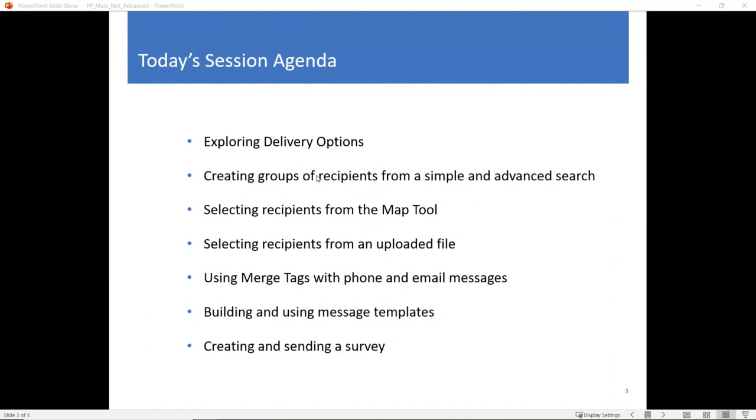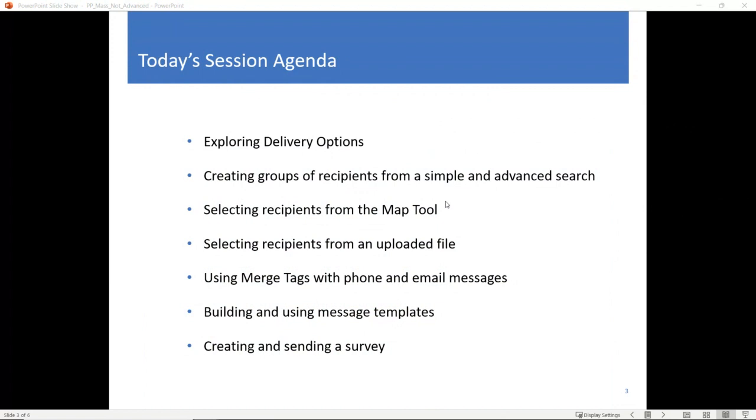area. But this time we're going to talk about some additional topics like creating groups and other ways to select our recipients. Right, so we could select individuals, but we could also select groups of individuals, like we saw yesterday, like all parents across the ISD or parents at certain schools, things like that. But you could also create additional groups, as many groups as you want. So we'll talk about those different types of groups that we could create and how to do that.